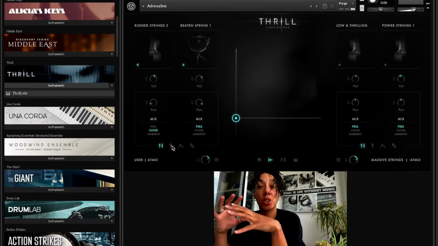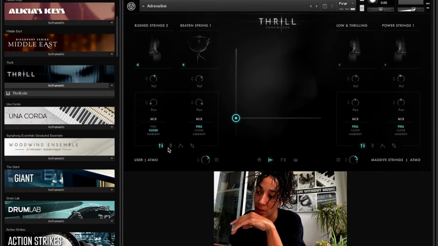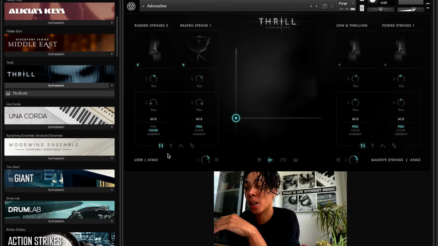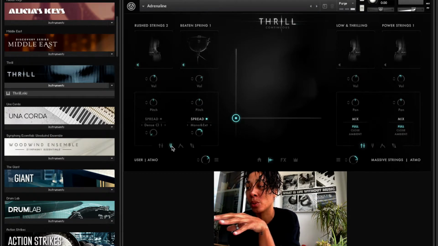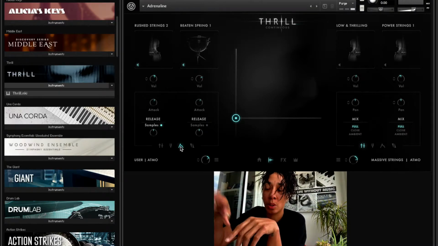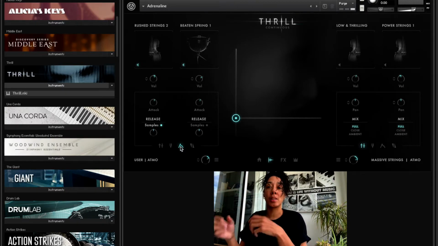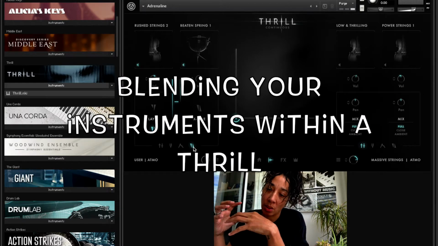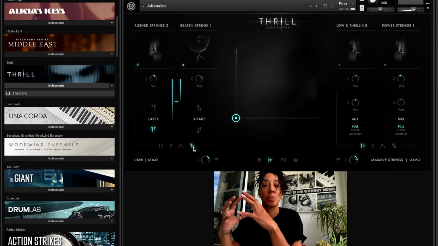If you want to change the tune of each sound, you can see at the bottom here, underneath the mix sections for each individual sound of that Thrill, you will have a little mixing icon, which we're already on. If I click on the tuning fork, that allows you to change the pitch and spread. If I click along to the waveform type thing, that's your envelope. So you can control your attack, release, decay, sustain, and so on and so forth. The one next to that is your blend icon, which allows you to choose how much you want to blend each instrument within that Thrill.